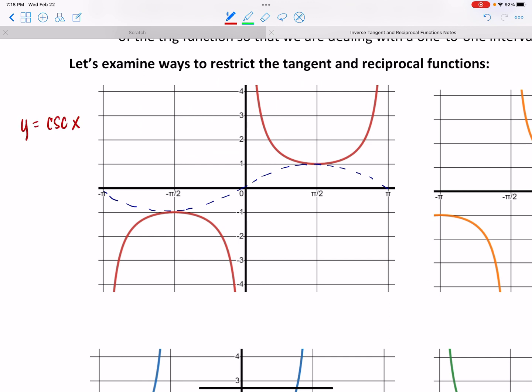Okay, that's our parent cosecant, and this would be one cycle of it, centered around the origin from negative pi to pi. Now this is one cycle, but again, this does not represent a one-to-one function. There are plenty of places where we fail the horizontal line test. So like we did yesterday, maybe we start at 0, although that's going to be impossible in this one because we have an asymptote there. So right past 0, we're approaching 0.